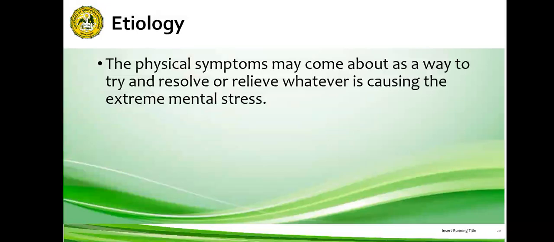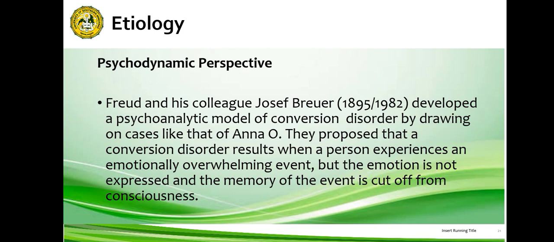So moving on to its etiology pa rin, but from the psychodynamic perspective. Freud and his colleague Joseph Breuer developed a psychoanalytic model of conversion disorder by drawing on cases like that of Anna O. They proposed that a conversion disorder results when a person experiences an emotionally overwhelming event, but the emotion is not expressed and the memory of the event is cut off from consciousness.